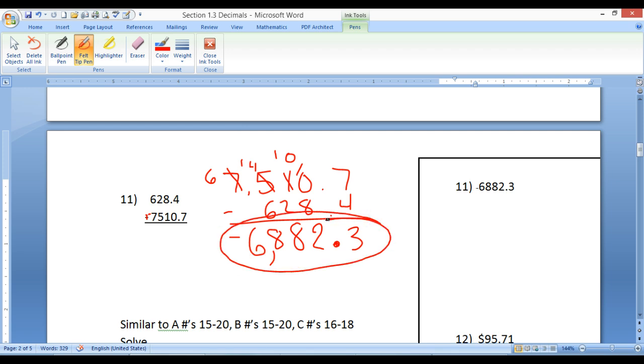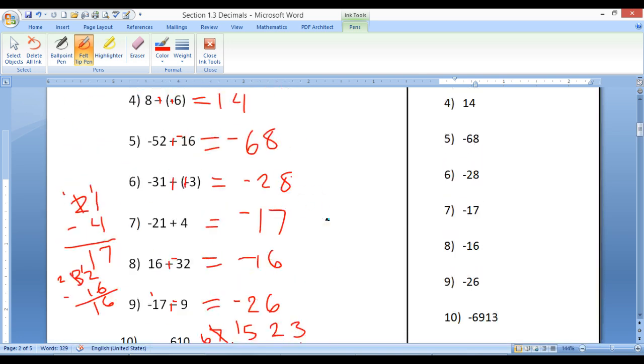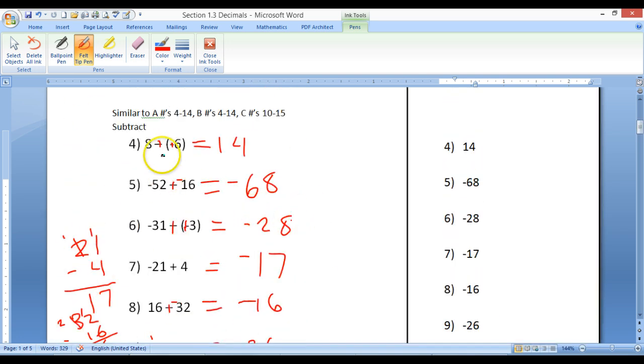There we go. So let's recap again. Make all of these addition problems. Add the opposite. Don't touch the front number. If the signs are the same, go ahead and add. If the signs are different, subtract. And if you need to line them up, go ahead, put the larger number on top, subtract the smaller number, then go back and take the sign of the bigger number.